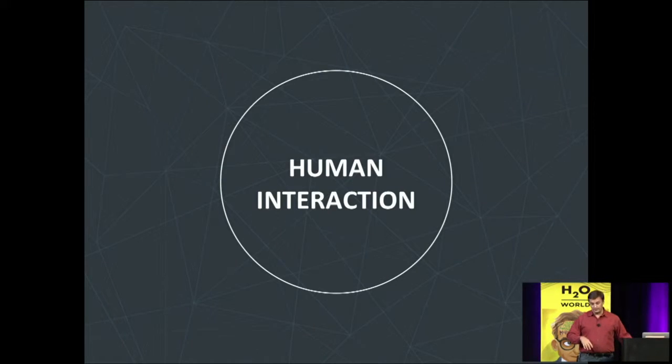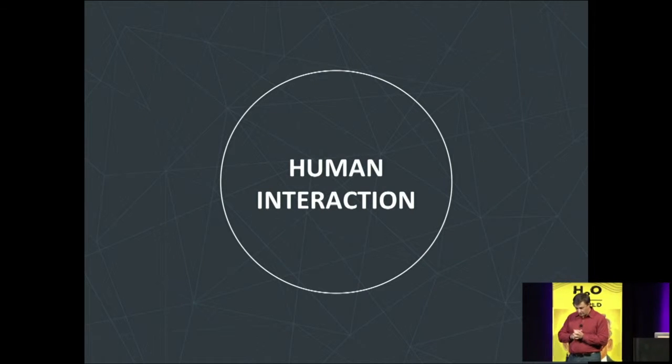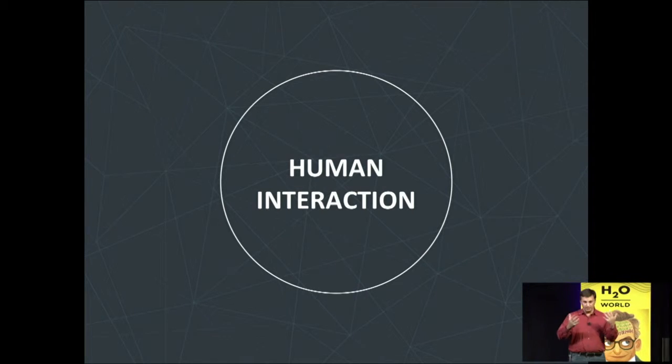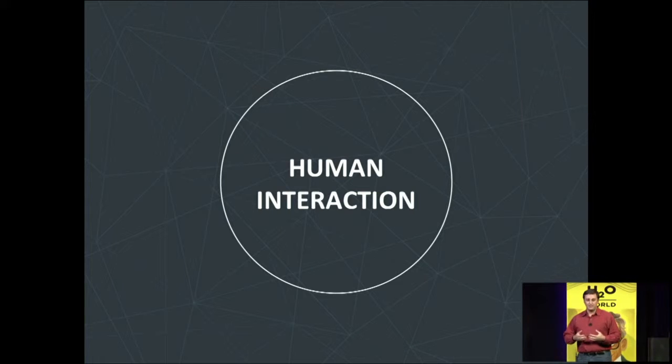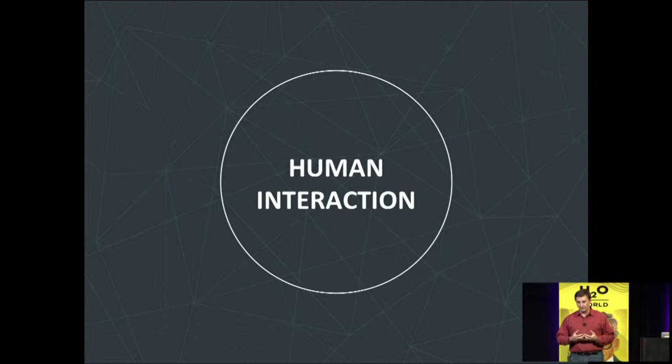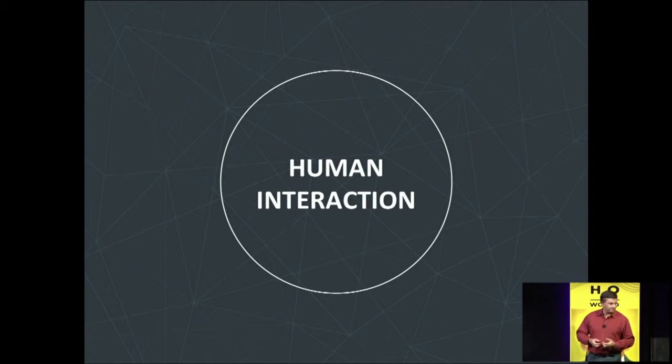So what about humans? Humans, of course, interact with the page in many different ways, right? So you move your mouse, you look at it, of course, you scroll. So there are different interactions that go on. And the question is, what are the metrics that are interesting and that would tell you something about whether or not your advertising actually makes any difference?